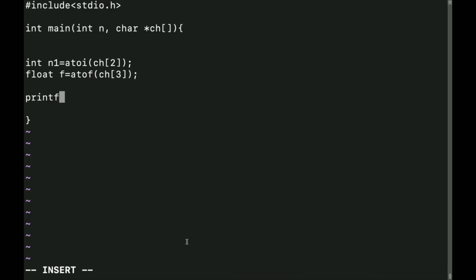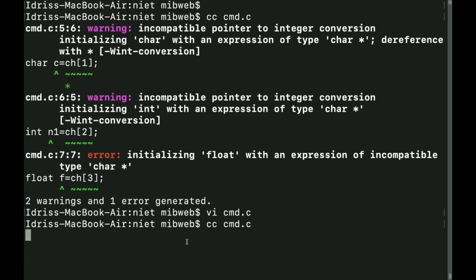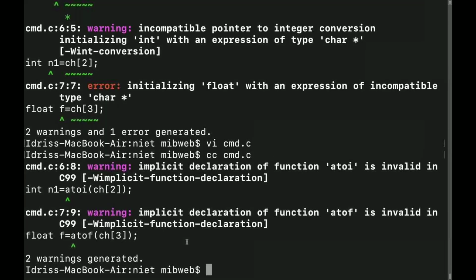Next I'll print it with printf. I'll write %d and %f and a newline. I have n1 comma f, and n comma f. Now I'll run this, guys. Definitely I'll be getting one warning. What is this warning?